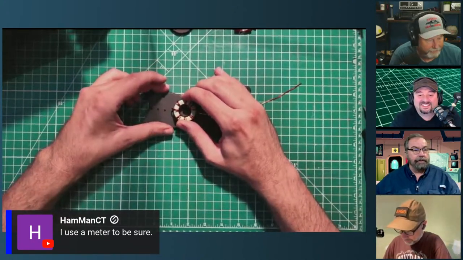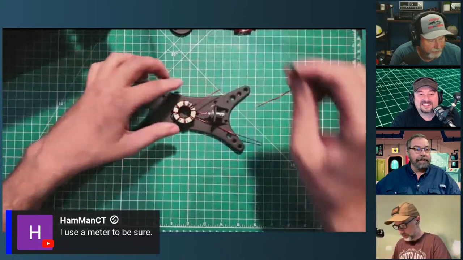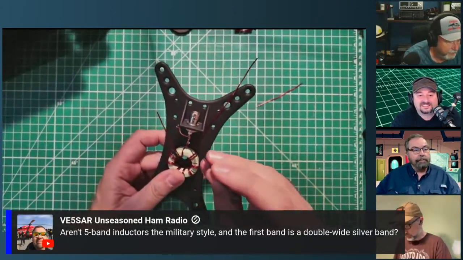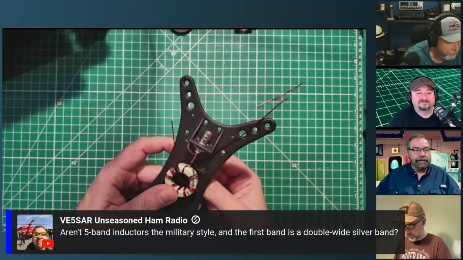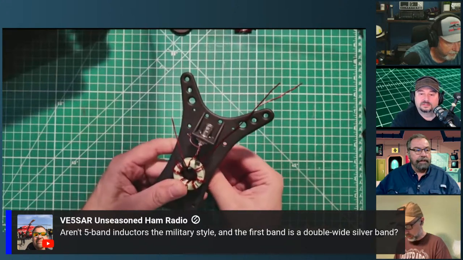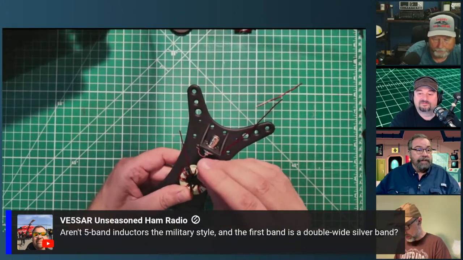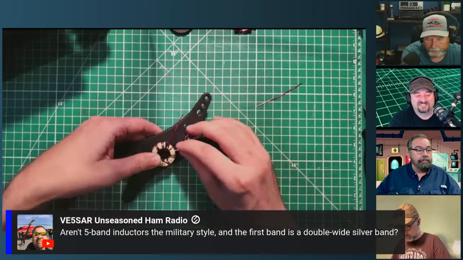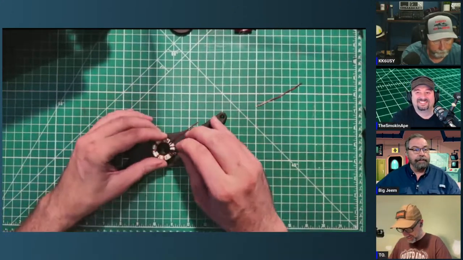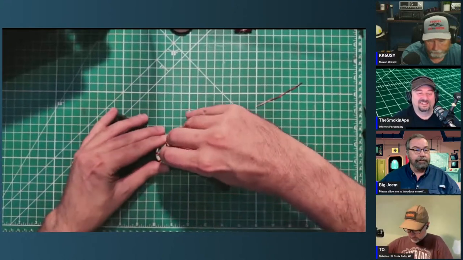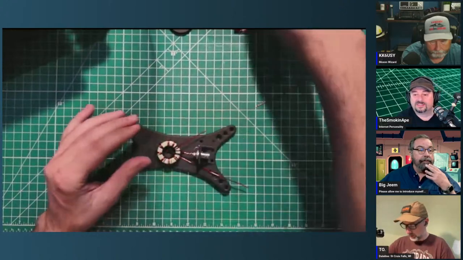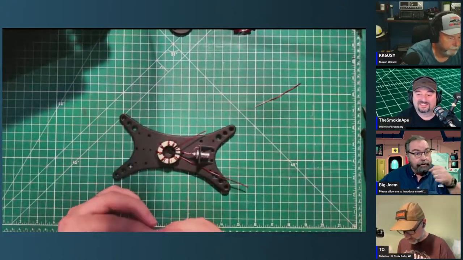Handman said, I just use a meter. We've been telling him that since he asked the question in our chat. Jody, yes, the five-band, they make military ones, but I really doubt that they're using military resistors in a commercial product. Why are you being so aggressive with Jody? I'm not. He's asking a good question. You're instigating. You're agent provocateurs. No, Jody asked a good question. Sounds like you were mean mugging him, trying to stir.